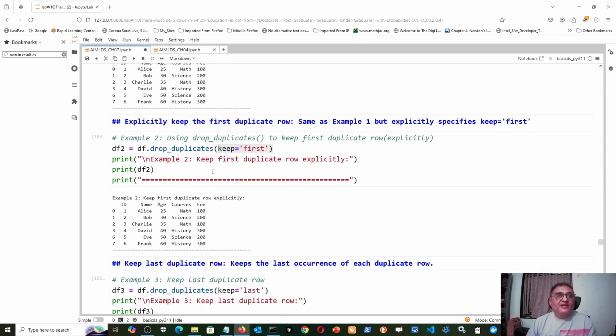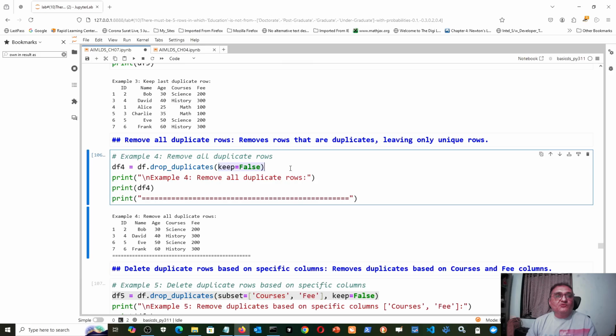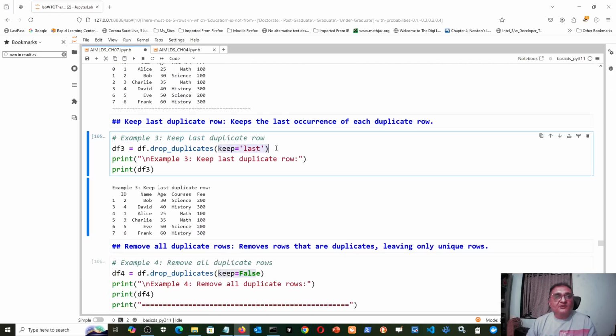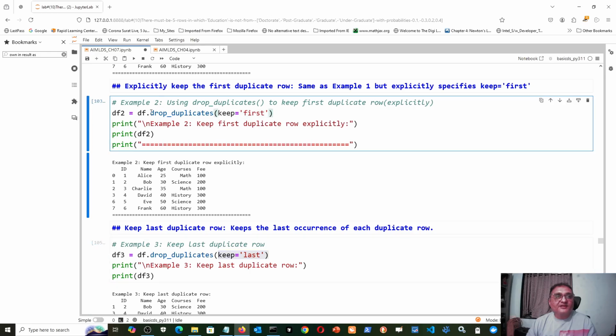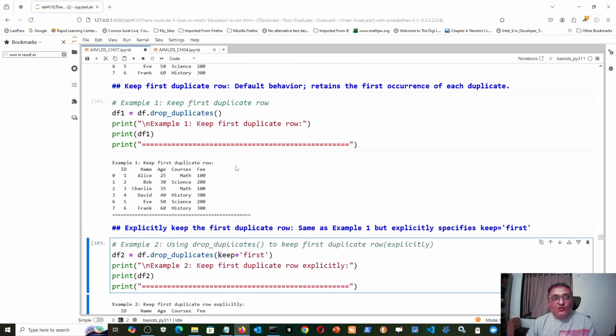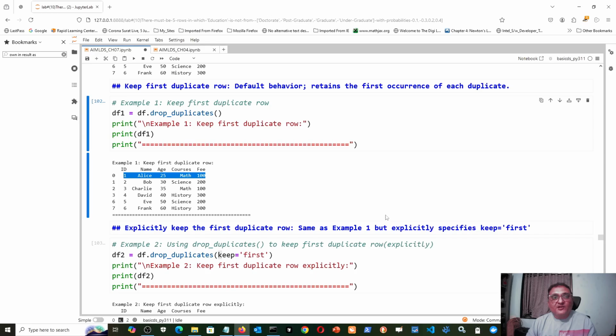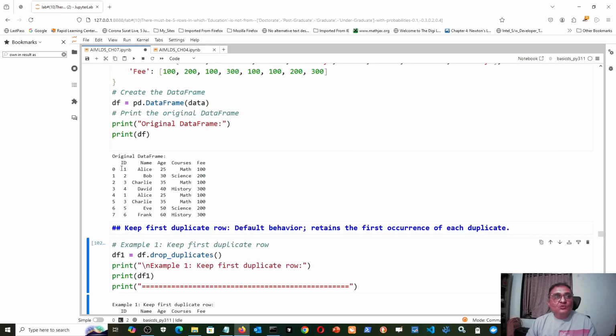Now if I use drop duplicates with keep equal to false, then I will drop all the duplicates, the last occurrence of a duplicate and the first occurrence of a duplicate. But if I just use drop duplicates without specifying a subset of columns, then it will consider a row a duplicate only if the values of all columns in one particular row are identical to the values of all columns in some other row. So I have to first match the values in each and every column, and if every column value matches, then those two rows qualify as duplicates.